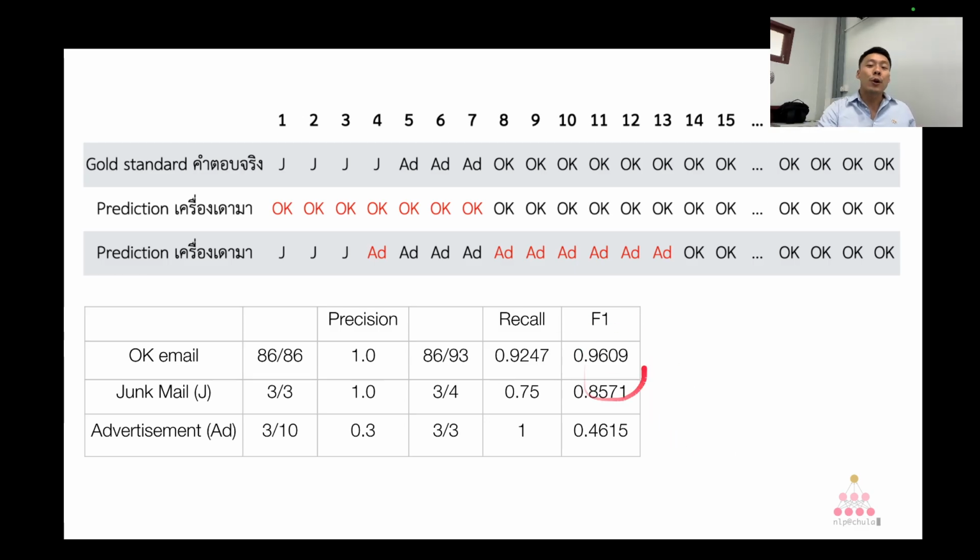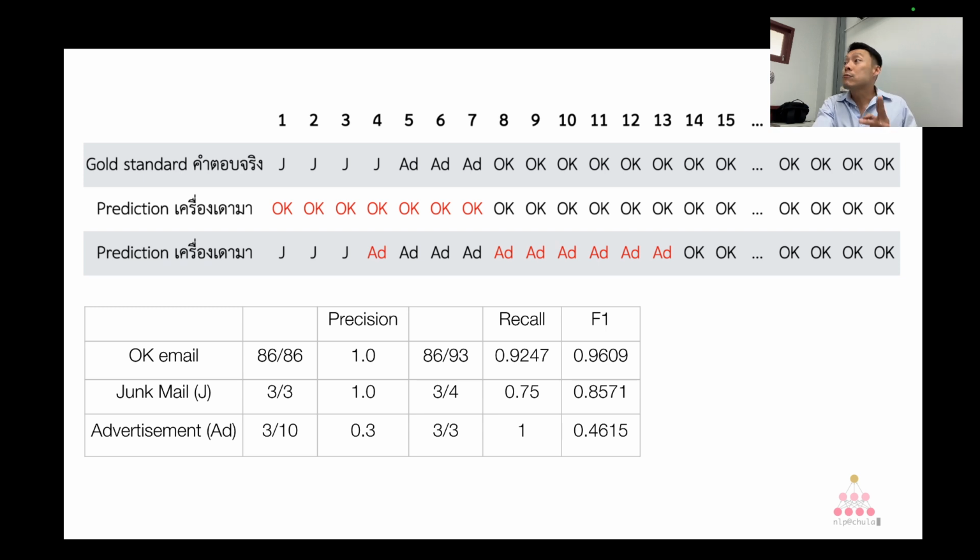But yeah, and then you can compute F1. And from F1, you know almost exactly that your system is good at detecting junk mail, but detecting ads, meh, right? Not that great. Then you need more data, you need to train the model more, you need to change the model, what have you, okay? So that's how you really get to know your model performance, because then you can look at other aspects of it.